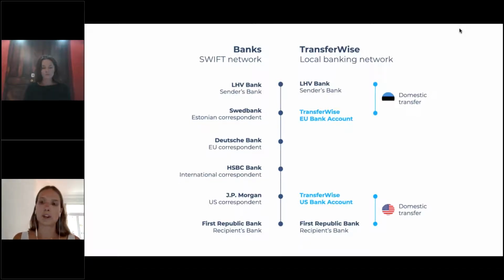So for us, it's really a treasury play of making sure that we have the right amount of money in all of our different bank accounts, and just making sure that we can serve all of the transfers. What this means is we basically cut out all of the middlemen that are involved in the SWIFT network. So we're really able to cut down our costs compared to using a bank, and we're also able to really speed up transfers.